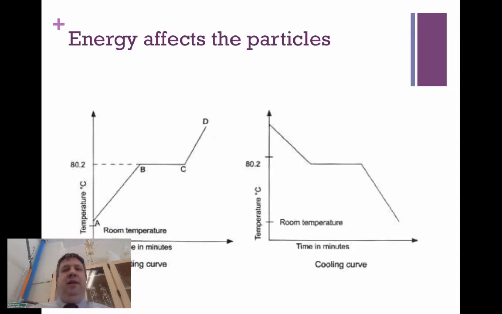This showed up in the melting and freezing labs. You saw some temperature profiles that look a lot like these. And we saw the plateaus. In this case, it was a substance that was melting and freezing at 80.2 degrees Celsius. It's fairly similar to the naphthalene that some of the groups had.